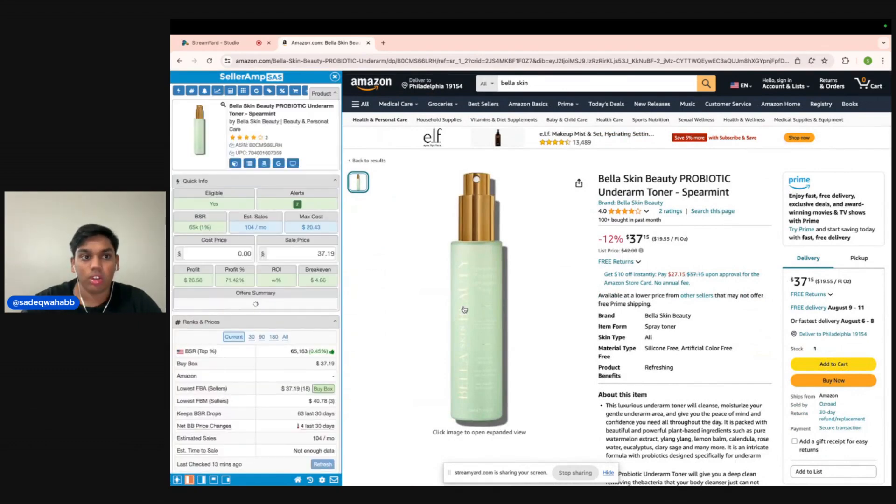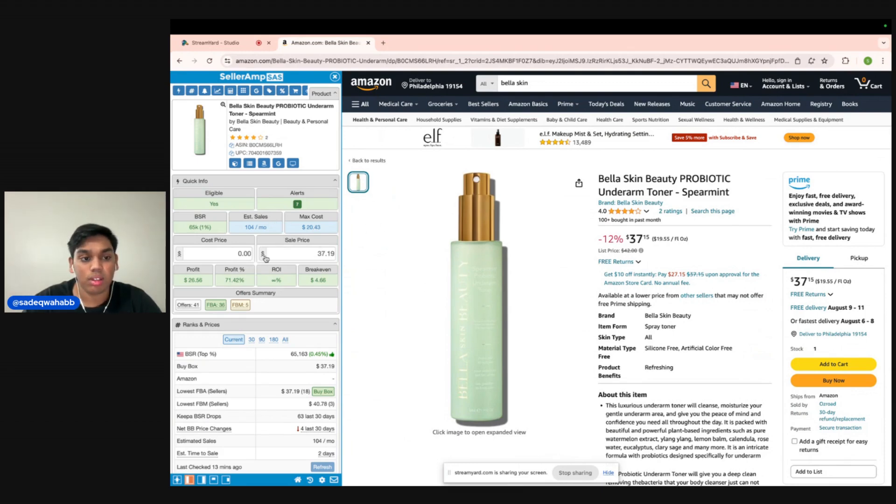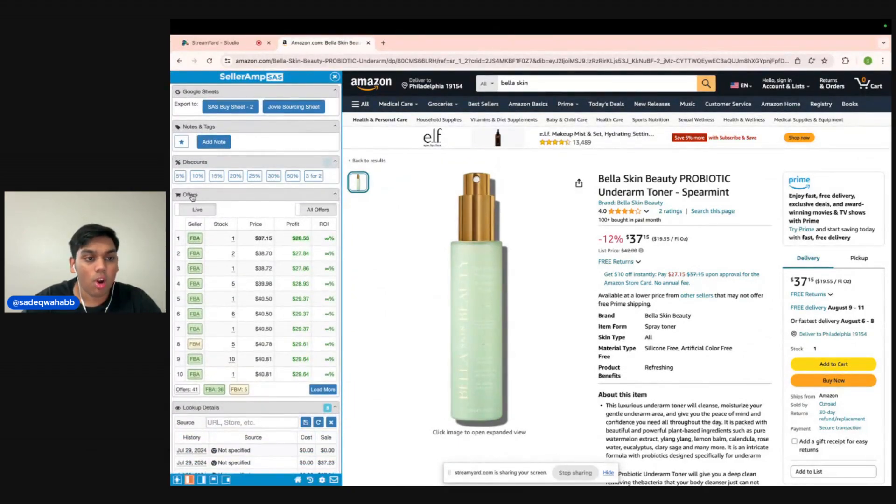Once you get to the product you want to look at, you're going to scroll down to the offers section. From there, you're going to be able to see every single seller who's selling on this listing. You're going to want to hover over the fulfillment method — whether it's FBA or FBM — and you'll be able to see the review count. This guy has 267. When you're looking at the reviews, you want to stay above 30 reviews because you want a seller that has some skin in the game, has some experience, and has probably been selling for a while, so they have good store products in their storefront for you to look at. And you also want to stay below 500 reviews, because anything over that, they're typically wholesale or a very advanced OA seller that's been selling for a very long time.